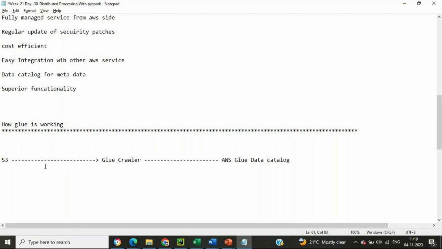So what is happening over here, say we have placed certain data inside S3, and we just want to do the ETL work, like we want to perform certain computation on that particular data. On this data, first we are going to create the Glue crawler, and that is going to perform the operations on top of this data.